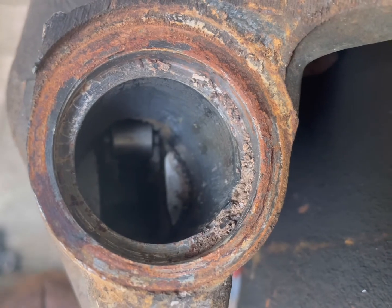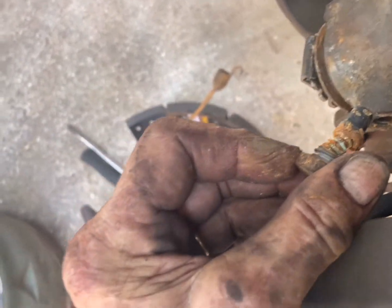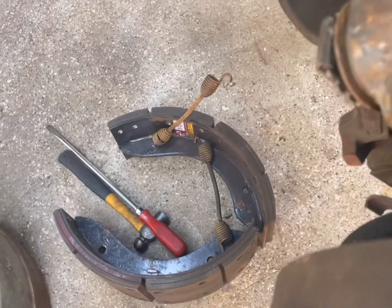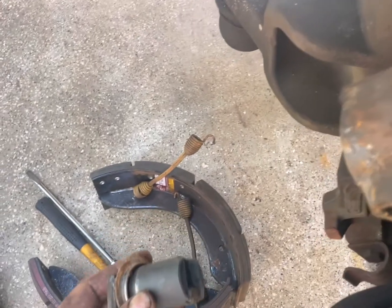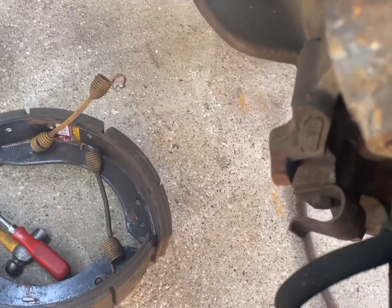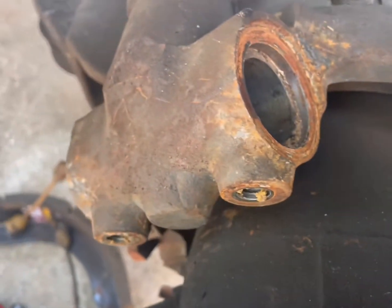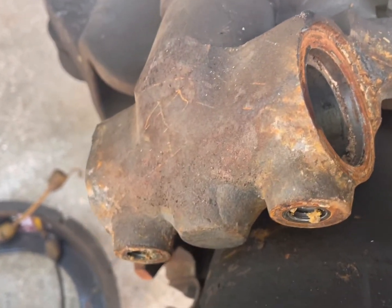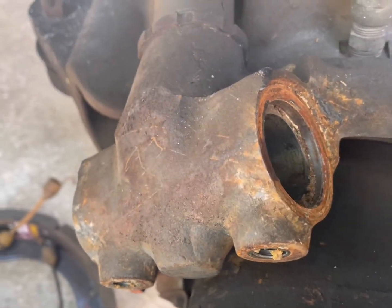And put it back together. I'll take this other side apart. There again, this came out. Everything slides out. Now, this one is coming apart very easily. Like I say, I've had them before where they have been frozen up in the wedge itself.